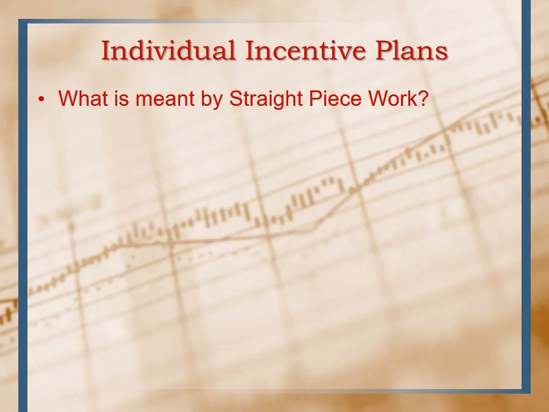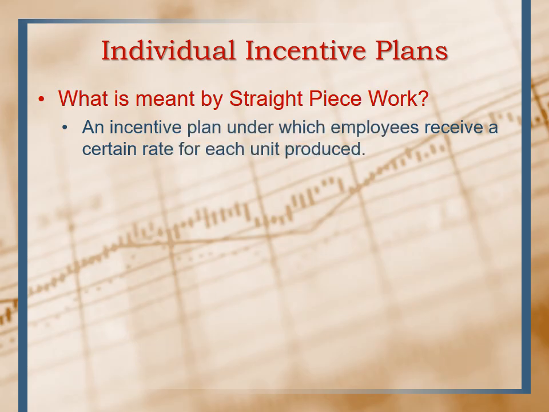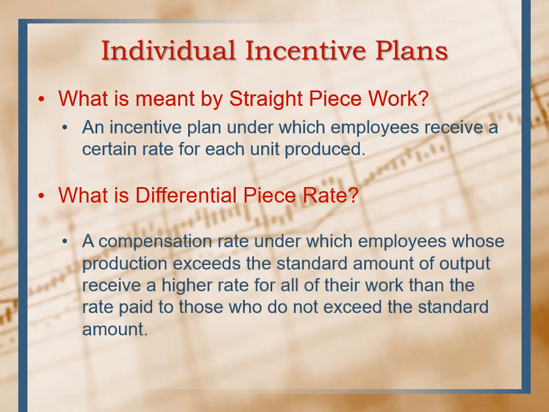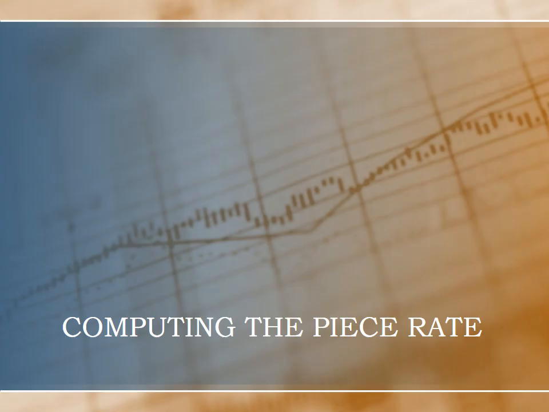So what is meant by straight piecework? And I don't encourage this one. My feelings are piecework kind of inhibits quality. It's an incentive plan under which employees receive a certain rate for each piece produced. There's what's called the differential piece rate. It's a compensation rate under which employees whose production exceeds their standard amount of output receive a higher rate for all of their work than the rate paid to those who don't exceed or just do the minimum amount due.